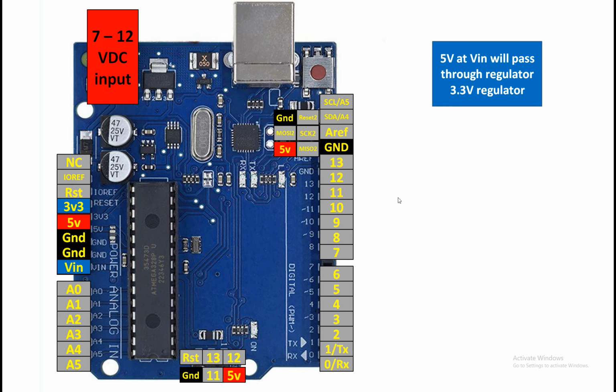So these are the grounds: 1, 2, 3, 4, 5 ground pins, and then there are several other grounds which you can hold wires at them. But these are the grounds open for you. You can use them for any sensor and module as you like. Now guys, this over here is the programming port. Your cable will come from the computer's USB port to the Arduino UNO, and it will be connected at this point. So this is your programming port basically.